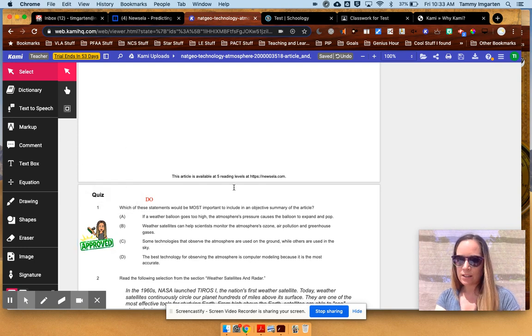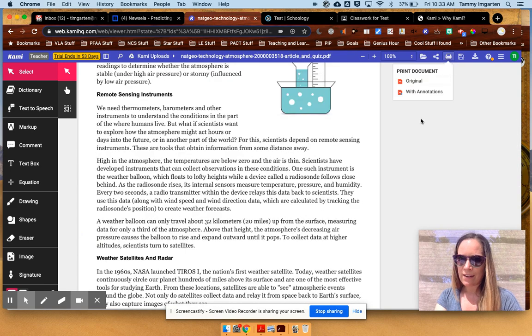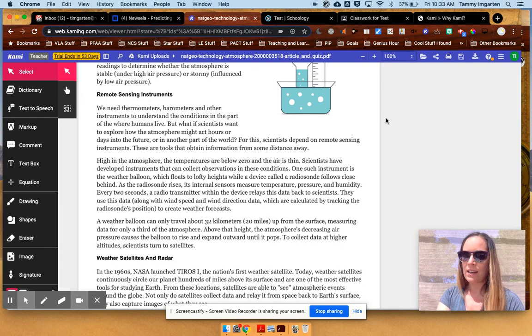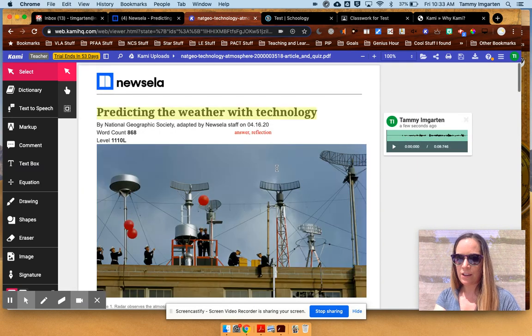There's ways to include blank pages. The other cool thing about this is that it integrates directly with Schoology and Google Classroom. So right now this automatically saved to my drive. And so now this is my content package. This is my teaching activity that already has my text, my videos, my comments, my annotations built in there.